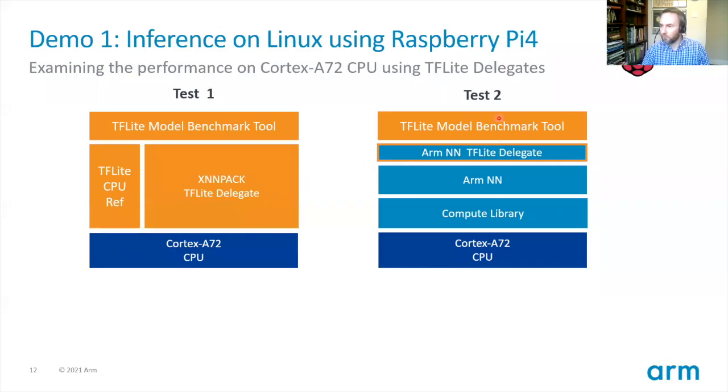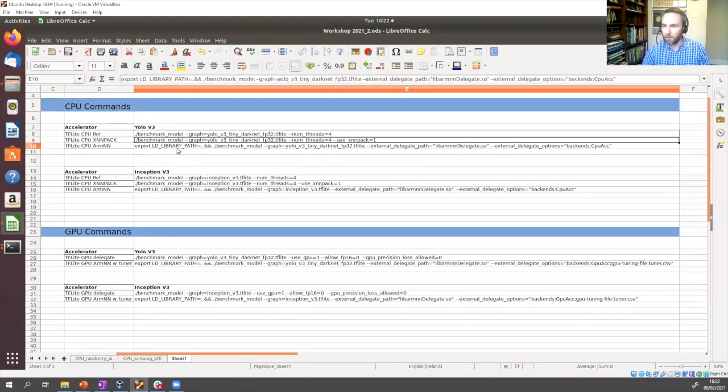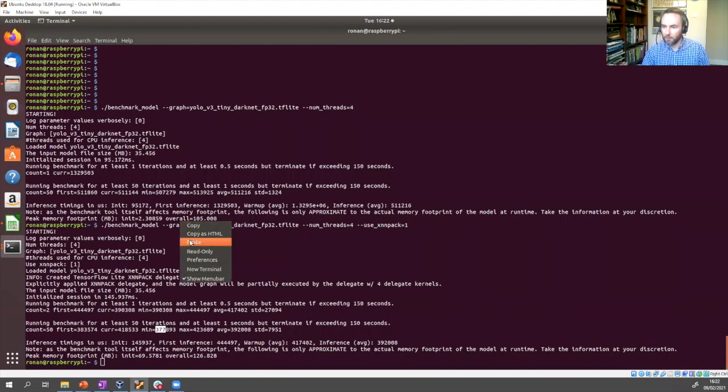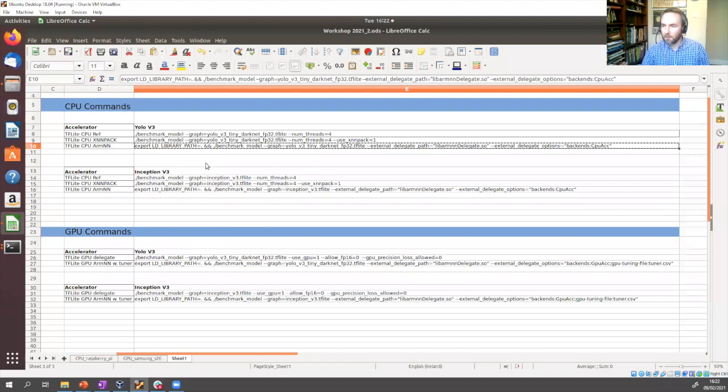What we're going to do now is run it through the ARM software stack. So I'm going to grab my command and paste that into the terminal and explain what's happening. Again, it's calling the benchmark model, and it's calling YOLO v3 darknet, the YOLO v3 model from our model zoo, and it's using an external delegate now, whose path is libarmnnDelegate.so, the shared object file, and it's passing a delegate option.